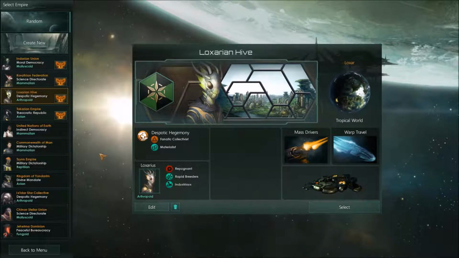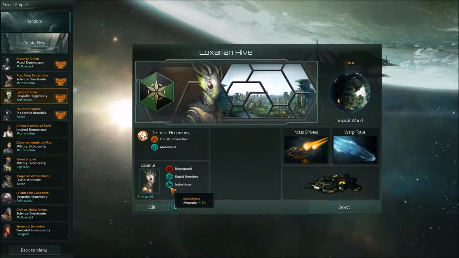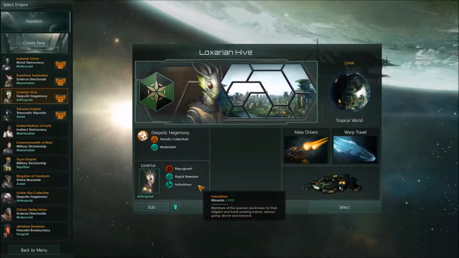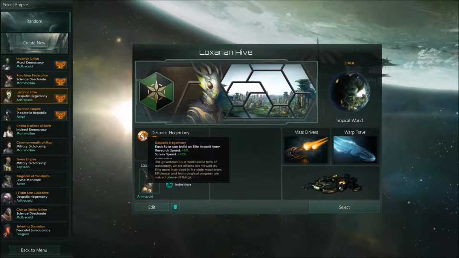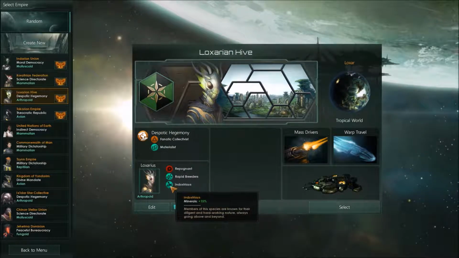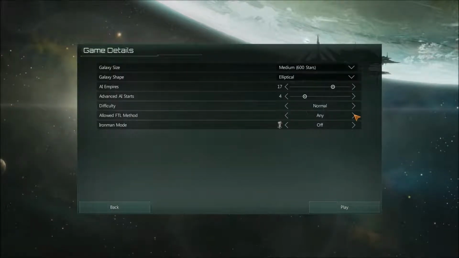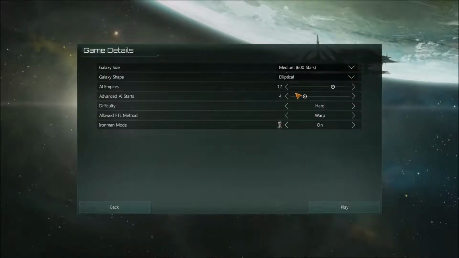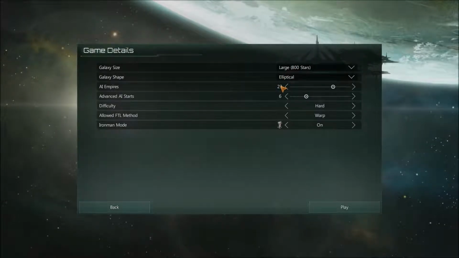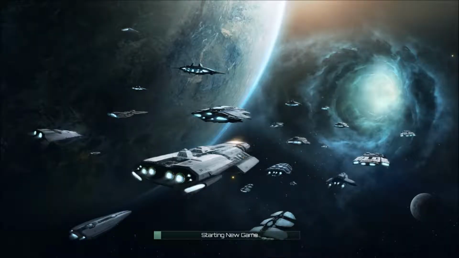After some playthroughs on other save files, I realized something. We did have the conformist trait, which is minus 20% ethics divergence. Turns out that's a real bad trait to have. So we go ahead and go to industrious because it's real good. We're also switching to warp travel because it's the recommended new player thing, and I imagine some people watching this are going to be new to it. So we'll do an elliptical large galaxy with 23 other players on hard mode, only warp travel, and iron mode engaged.